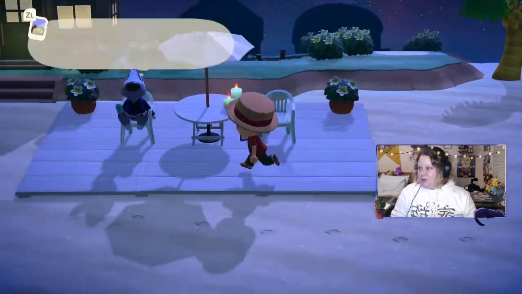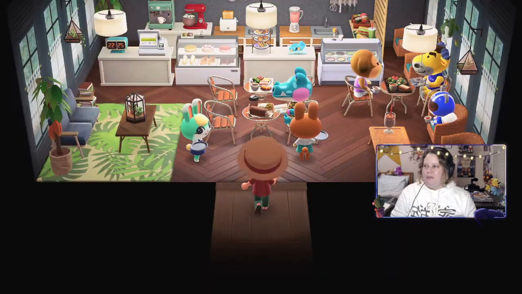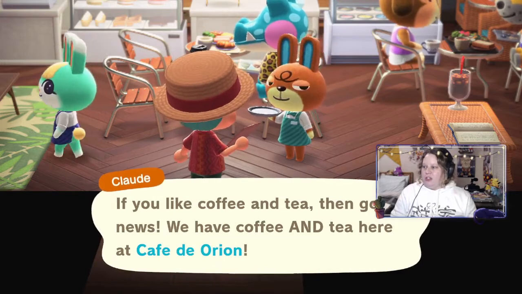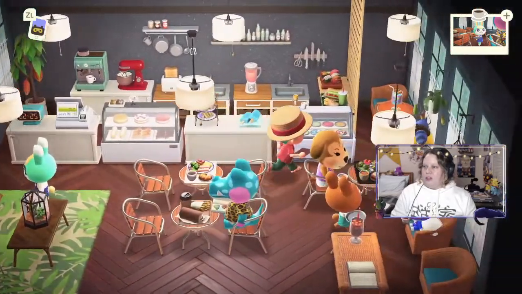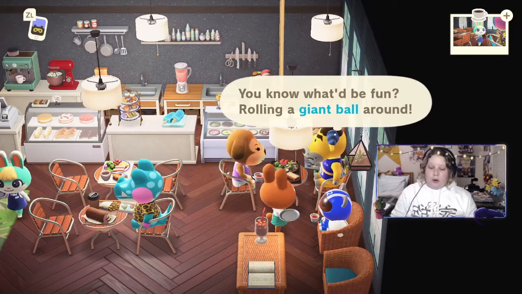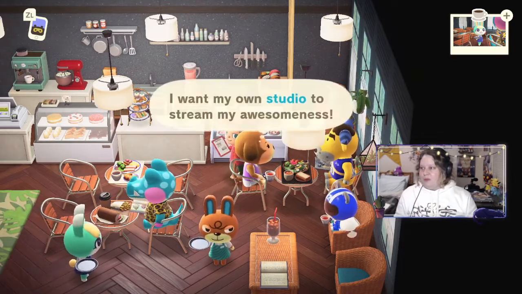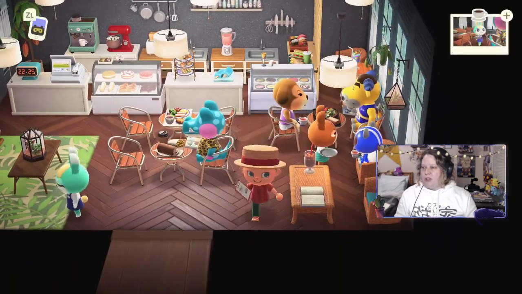This is cool. Can we find people in our cafe to ask? I don't know. What happens if you go in here? If you like coffee and tea, then good news, we have coffee and tea here. There's other characters. Oh, so you can find people. Wow. So once you build a facility, you can find people in there to build homes for.